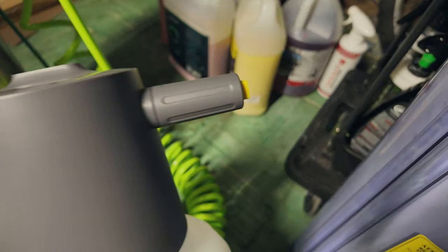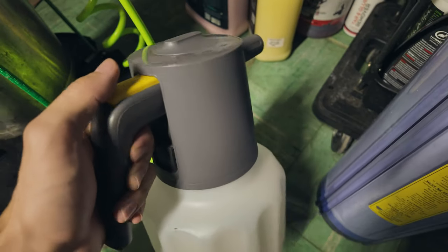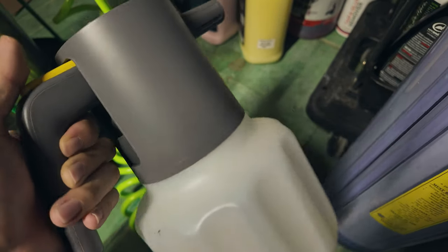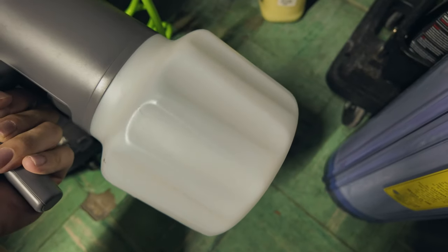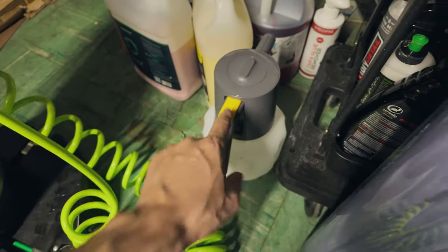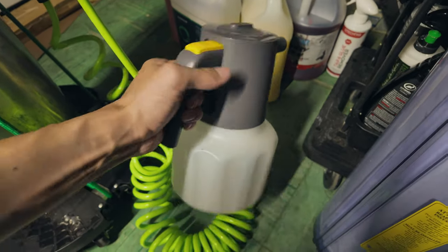It's such a shame because it's a cool little product — it put out some good foam whenever it worked. But now I'm stuck with this big bottle that I can't use as an air pump. What I plan to do is just use the body to hold liquid when cleaning out sprayers. If you ever see this one, I would stay away from it — it only lasted two uses for me.